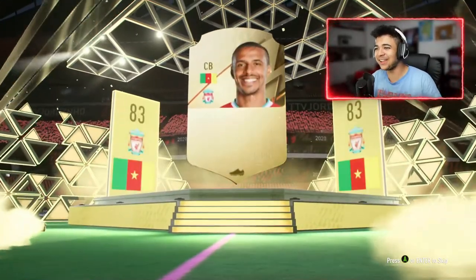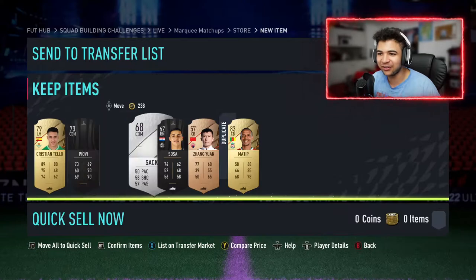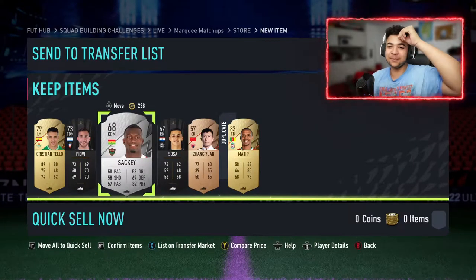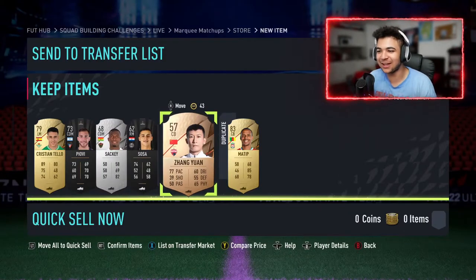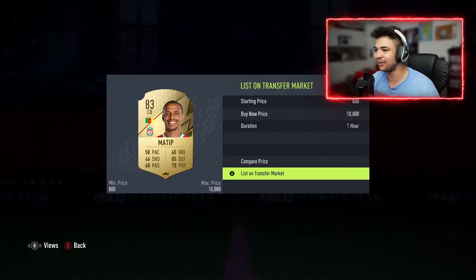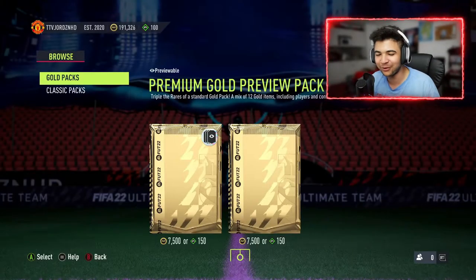So we get Matip. Let's go. And he's a duplicate, of course. So you've got Teo, Saki. So you've got Matip and Saki, Sosa, Zhang Yuan. And yeah, I'm going to see if I can list him. It's calm. 83 rated player, which we can list. We'll take it. I'll see you guys back when we've completed the next SBC.